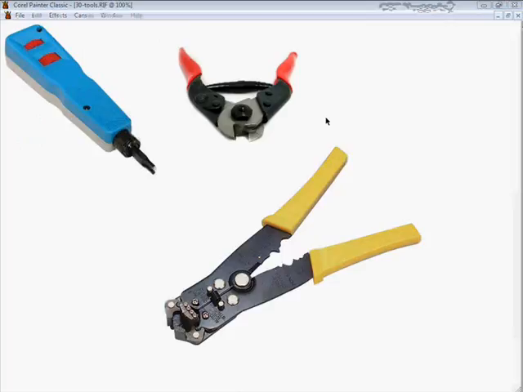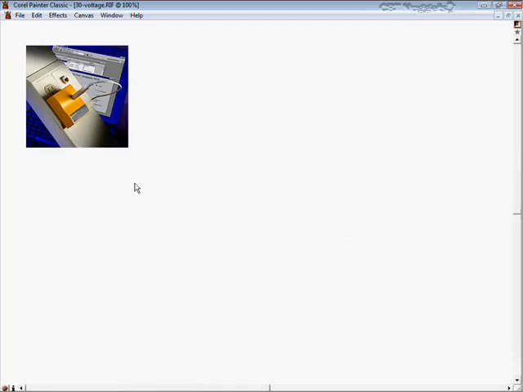Now earlier in this Nugget series we looked at different punch down blocks and the different wiring schemes for cable types, and we need some tools like this punch down tool here to be able to punch it down into the 66 block or the 110 block. We also want to be able to strip away pieces of wire and cut cables. These strippers and crimpers can be used also to work with all different various types of wires. They're adjustable, they can fit different widths. Some of these can work with digital, some of these can work with coax, so they're just very flexible tools. Crimpers, snippers, cutters, crimpers.